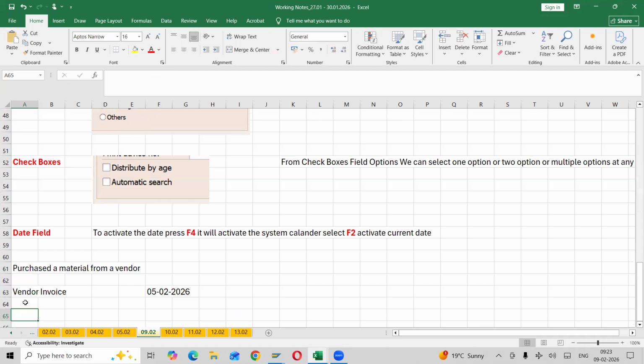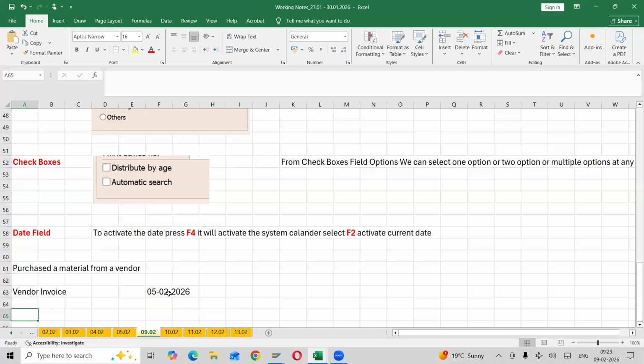This particular invoice reached my office. So when it reached, here we have updated it in our books of accounts. When we receive an invoice from a vendor, the accountant needs to enter that transaction in the books of accounts, SAP or whatever it is.